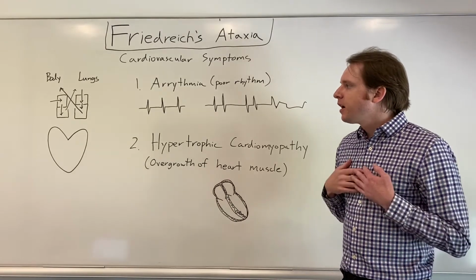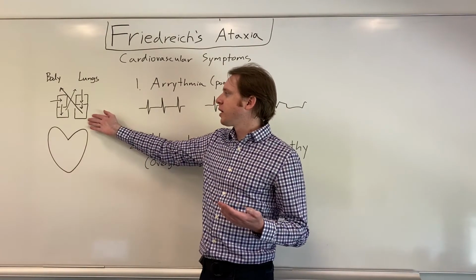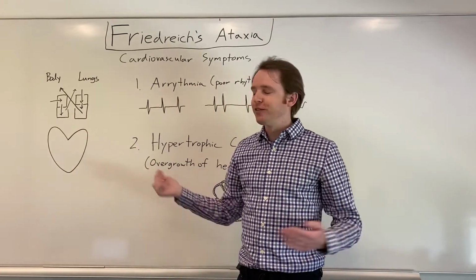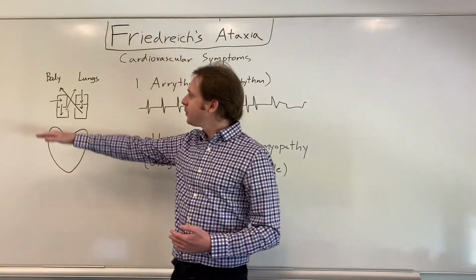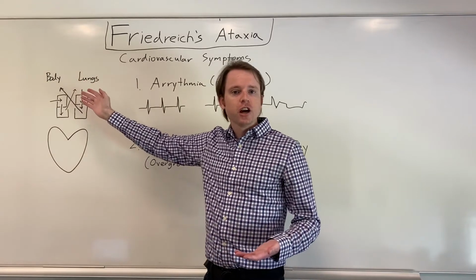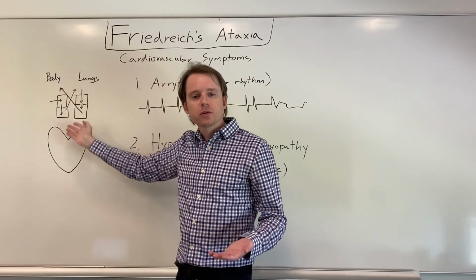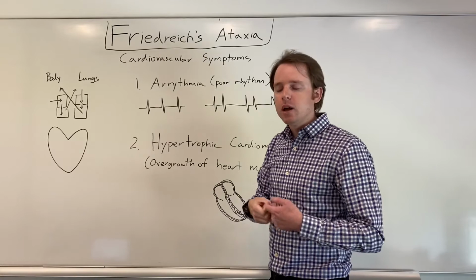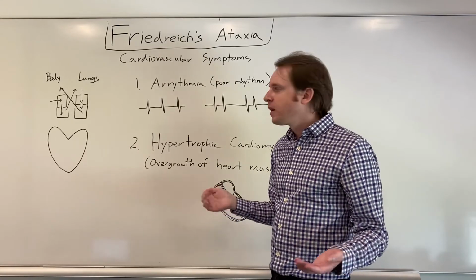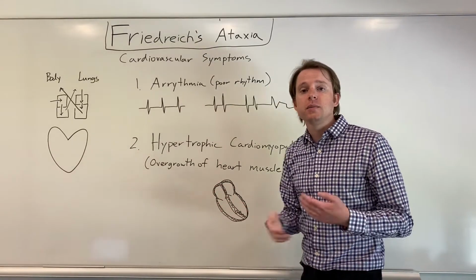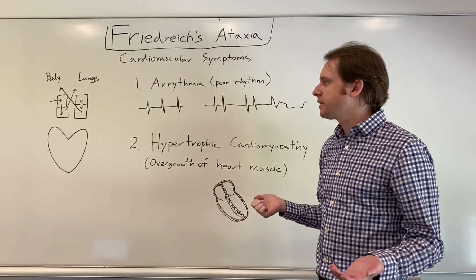I've drawn a little stylized diagram of what the heart does because frankly I'm not a very good artist, but essentially blood comes in, is pumped through the different chambers to reach the lungs, pumped through a few more chambers before it can be pushed out to the rest of the body. And that function unfortunately can be negatively affected by Friedreich's ataxia.